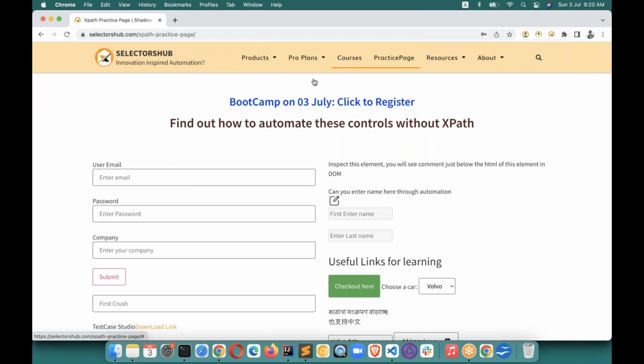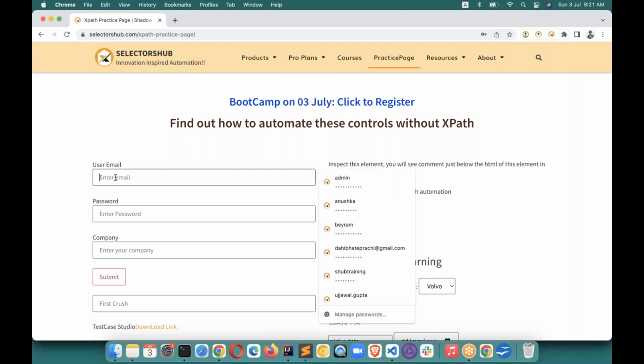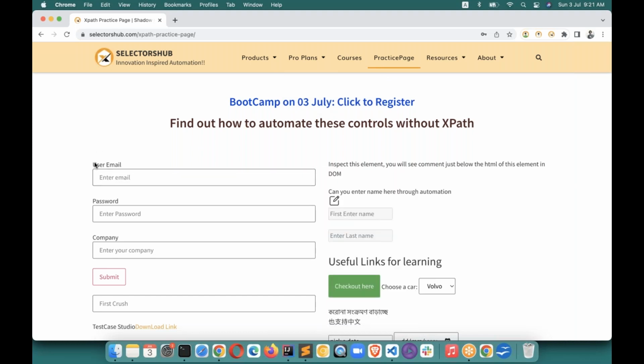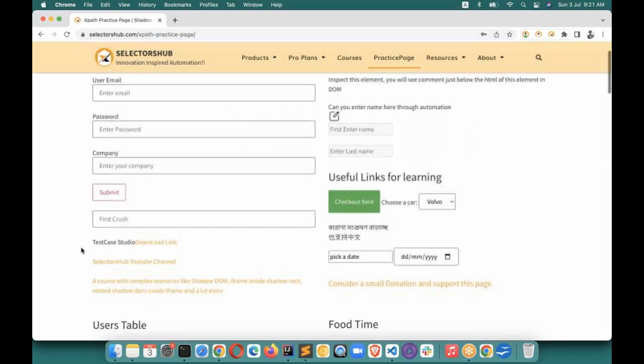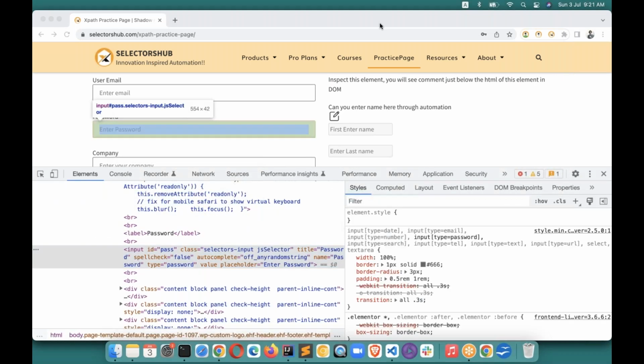Many times you must be writing XPath like this. Let's say you want to write XPath for this enter email field with respect to this user email label. We want to write XPath for password with respect to this password label. For the company field, we want to write XPath with respect to this company label. I'm sure you guys are also in need of this one.